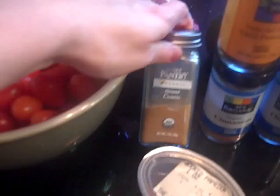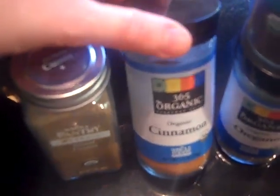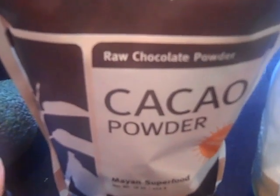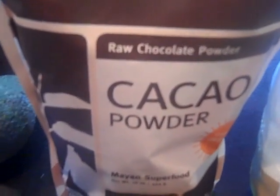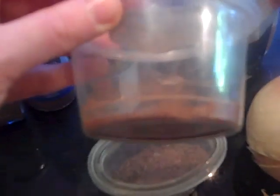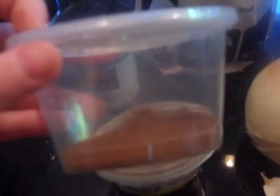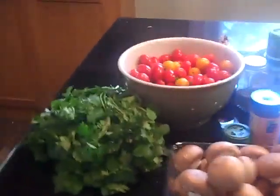I have cumin, which is in almost every chili recipe, and the obvious chili powder. I've got cinnamon — we're going to use a little bit. Chipotle powder, a little bit of oregano, and you already saw the cacao powder — I'll use a little bit of that to create a mole-type flavor. A little fresh-cracked pepper, and instead of regular sea salt, I have applewood smoked sea salt, which gives a nice smoky flavor along with a little smoky paprika — I buy these from a local spice company at the Cherry Street Farmer's Market. I'll also do a little drizzling of coconut nectar from Coconut Secret; it really adds a nice flavor to the chili. I'm just going to wing this as we go and show you little clips as I put it together.